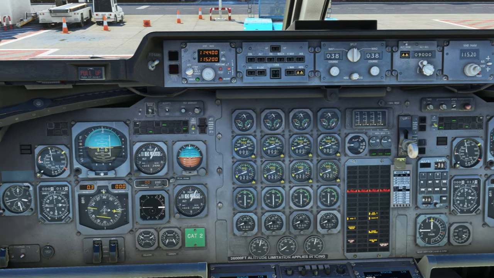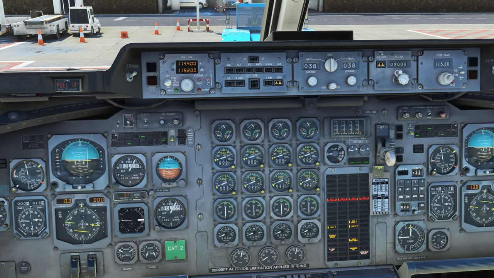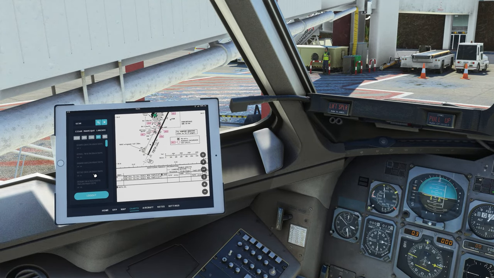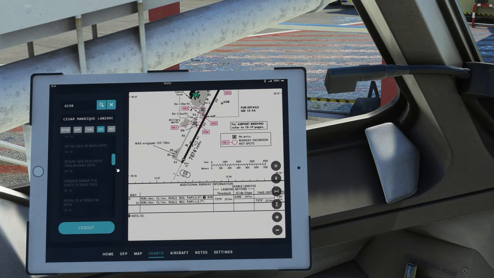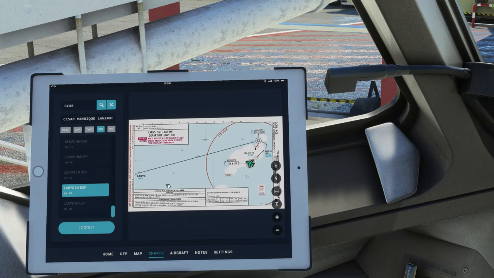There we go. Okay, so the flight director bars are on, everything is tuned, and just going back to our SID then. Trying to scroll the wrong way. Back to our SID. We're all set up all the way to flight level 90.